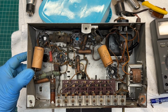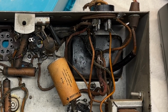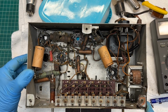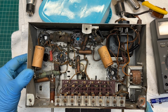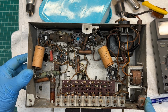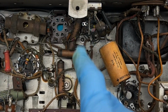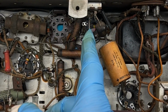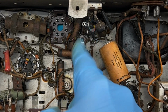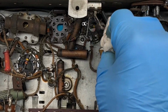These things just get really degraded and they'll just crumble up on you. Looks like the output transformer at this location. We'll see if that's original or not. Check out the first video. Look at the comments. Steve's already done some research using the Sam's Red Book. And I haven't had a chance to study his notes yet. You can see some stuff right here already bypassed. We've got a lead coming over, so maybe that was an E-cap replacement at some point in time.